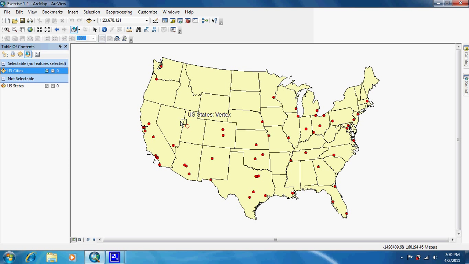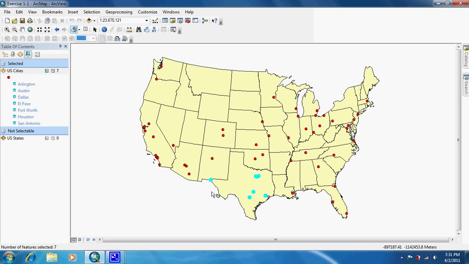After this, they actually have a your turn that you should go through and do. They want you to use the lasso, which is this. It works similar to the pencil feature in any kind of drawing software you've ever used. You just click and hold and draw around features that you want.